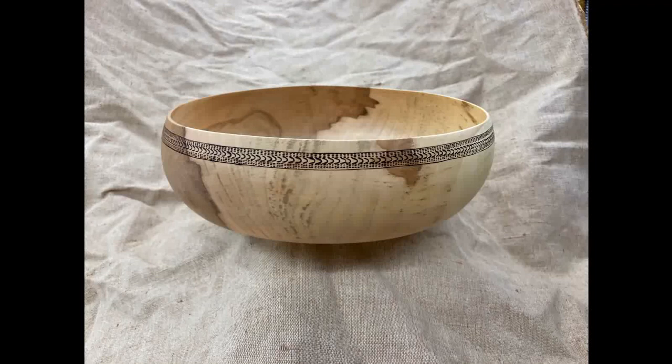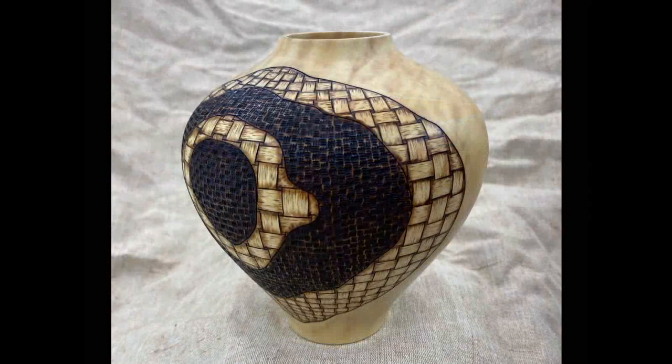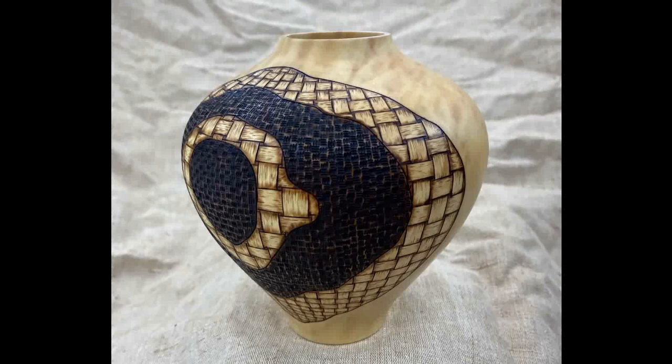This was the braided weave we talked about earlier. And this was an experiment. The overall look didn't turn out very well. I was trying to follow the grain, the annual rings on this vessel, and then when I was all done, I didn't like it. And so I ended up burning the annual rings really dark in the middle with kind of a basket weave stamp versus drawing the basket weave.